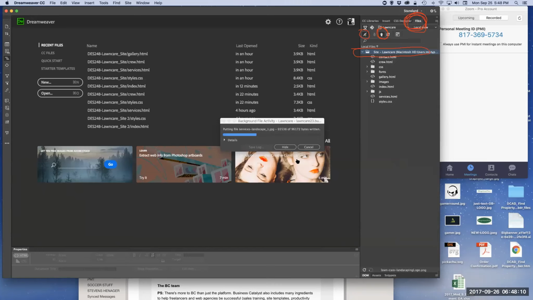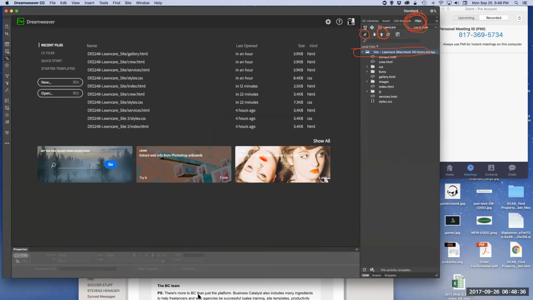It may take a minute, a few minutes, depending on your internet connection, to upload all the files. You've got a lot of stuff by now, a lot of images, a lot of CSS. You've created some JavaScript when you did the carousel using Bootstrap. So it may take just a little bit to upload. Once it's finished, that little box will disappear.